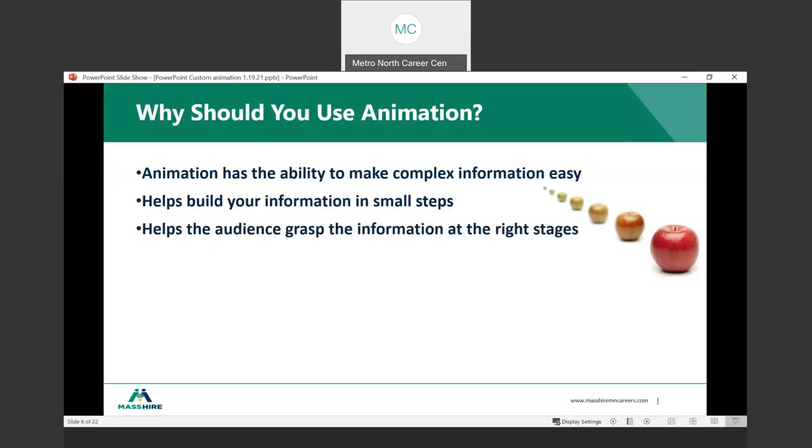It also helps the audience, as I mentioned, grasp the information at the right stages. You see, if you give everybody all the information on a slide at once, we all read at different levels, and we're all reading it at different times, and the person who's presenting may be talking about the first, let's say, bullet in this case, and the audience has already read through this maybe 3 or 4 times.